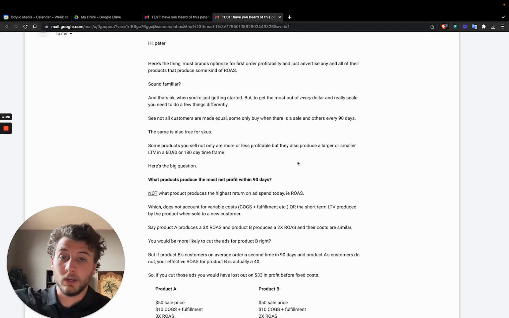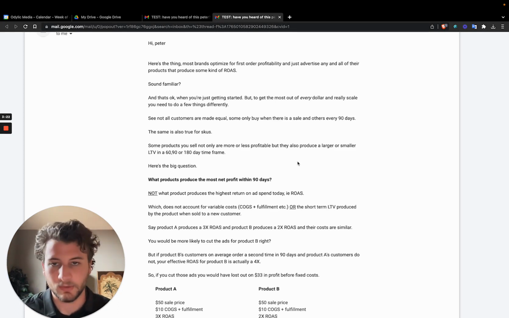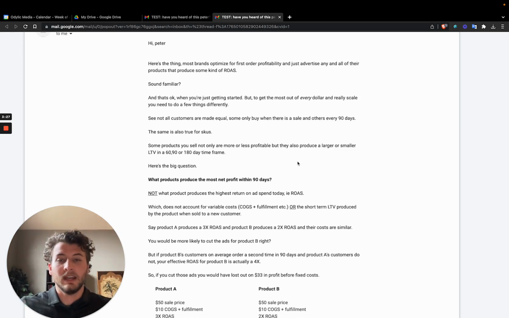So for example, if you're a Gucci, if you're a Louis Vuitton, if you're a luxury brand, obviously your sales cycle is going to be a lot longer. You should be looking at a longer time frame for this and for your lifetime value. If you have a cheaper product, more impulse buy product, you should be looking at a shorter term for lifetime value. In this example, we're just gonna be talking about 60 to 90 days, specifically 90 days, because the 3-month mark is a good time frame for e-commerce just to look at the return of capital. The standard is around 60, but I find that to be short for brands that are more in the luxury and premium niche, which we service more often, okay?